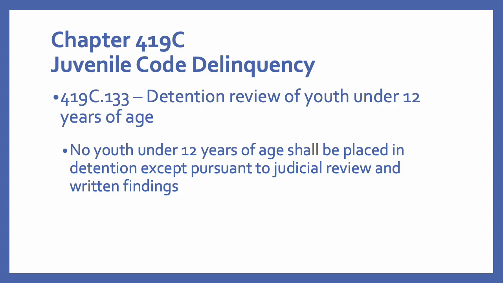If they are under 12 years of age and someone is seeking to have them be placed in detention, they must go before a judge and have the judge make written findings, ordering them to be placed in detention. Again, how courts do this in 36 different counties may vary, but that is a requirement. There must be judicial review and written findings before it can happen.